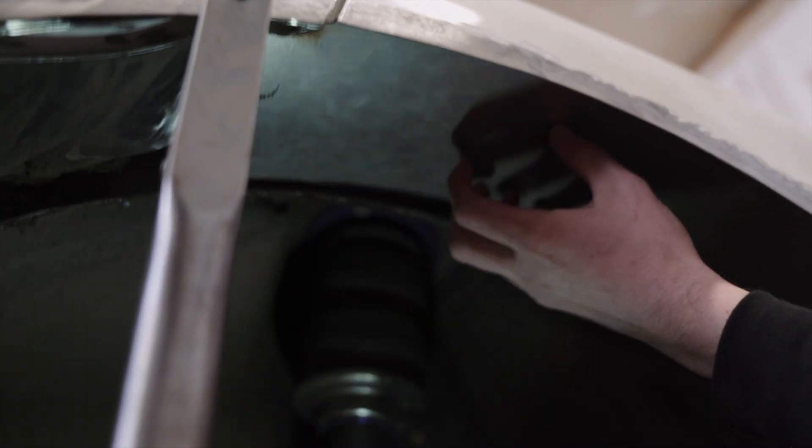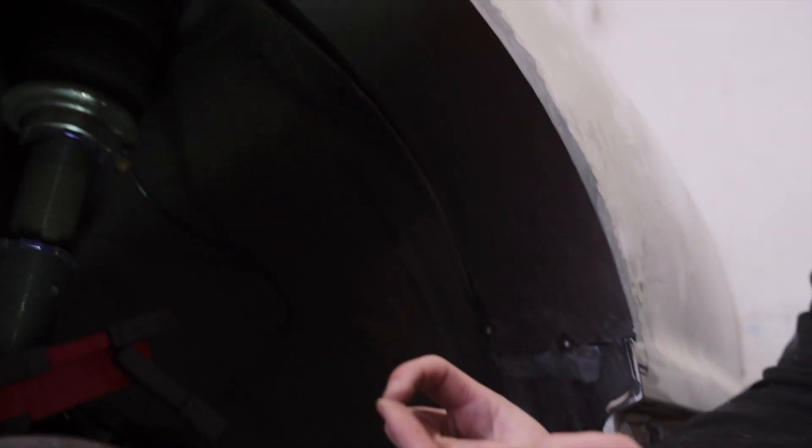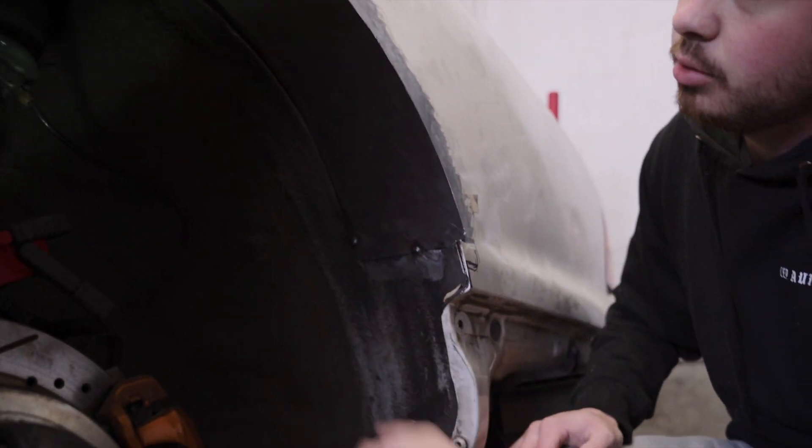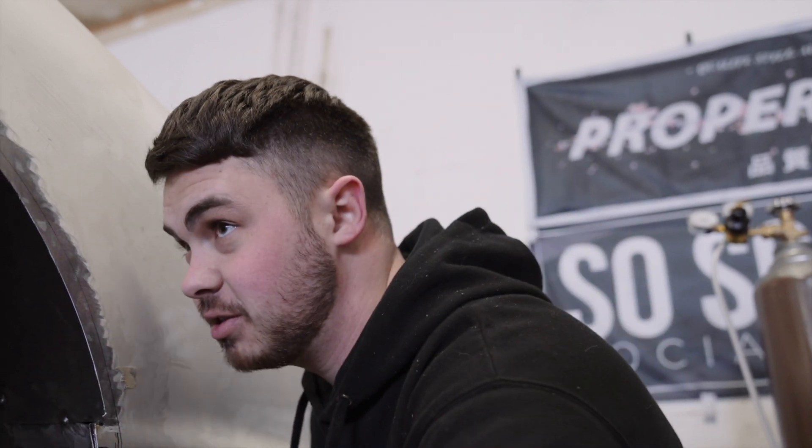So as you can see, this is where the top of the wheel arch is. The original wheel arch was a little bit lower than where this point is, so obviously we're doing considerably higher — maybe an inch, two inches higher on the inside. The biggest thing for me is just making sure that everything seals up correctly, because obviously you don't want any kind of water or anything causing rust.